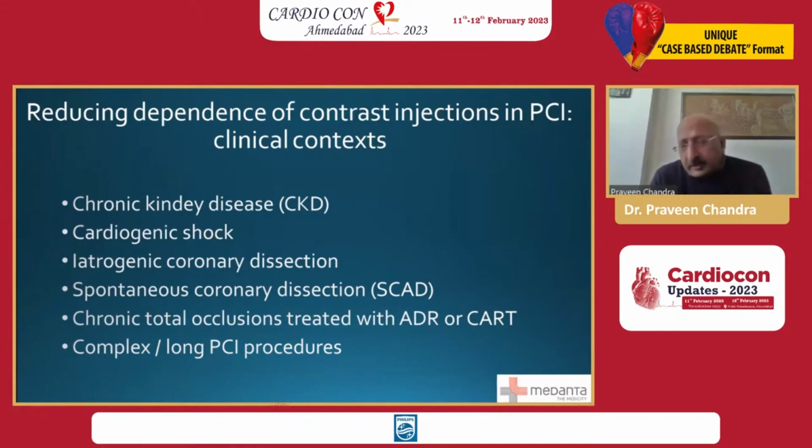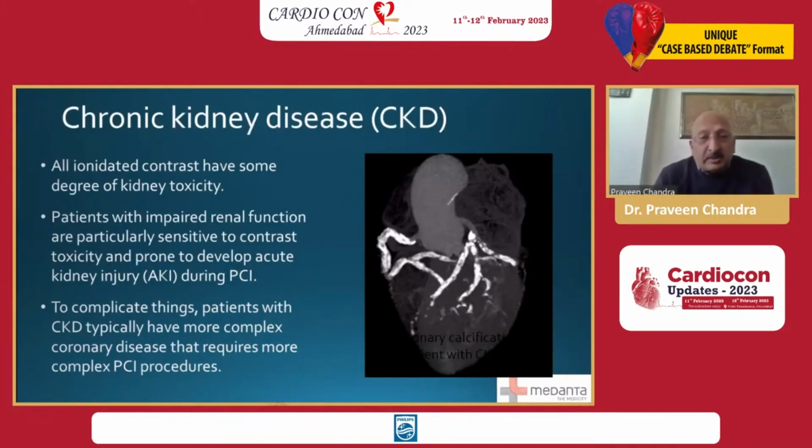And in chronic kidney disease, like you see here in this patient, these are always complex patients. Just to show that they have more calcification, they have more complex disease, and we have to give less contrast. And that's why many times we were trying to avoid doing interventions in these patients. And of course, these patients were then either left alone or would go to surgery, with certainly higher risks of having renal failure.